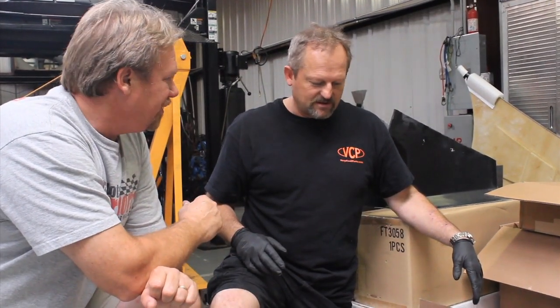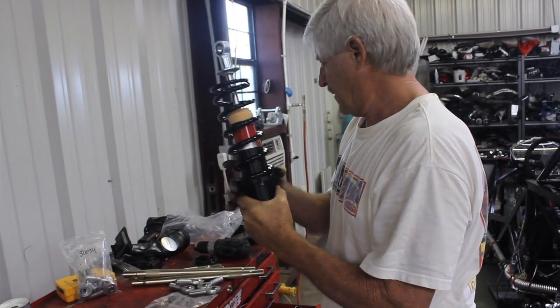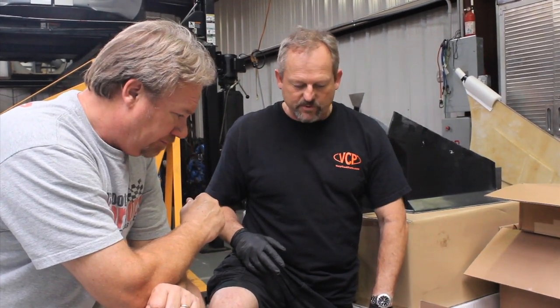And I see Koni shocks here, so it doesn't look like they cheaped out on anything. No, it's all quality stuff. Koni's been a partner with Factory 5 for a while, at least the last 5 or 6 years. When we were doing the 818 track testing, they even sent an engineer out just to make sure that we had everything we needed and that we had a variety of shocks and springs to test out on the car.